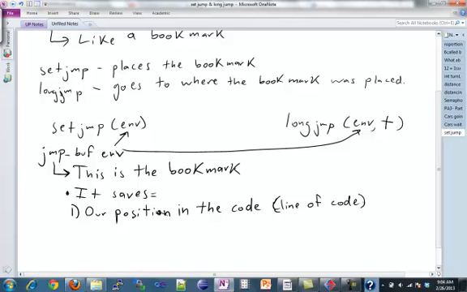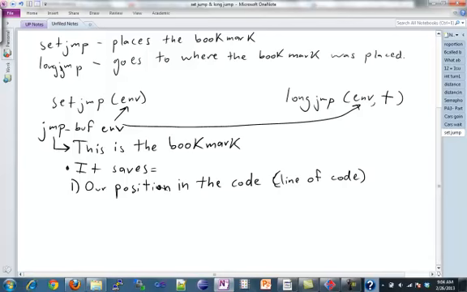And if you remember from your days of CSE 30, this is also known as the PC, or the program counter. Okay? And then second, it saves our position in the stack.